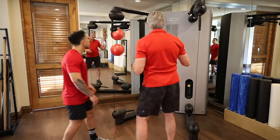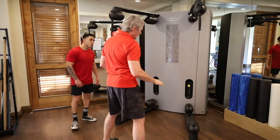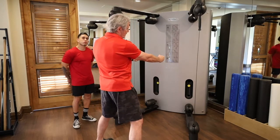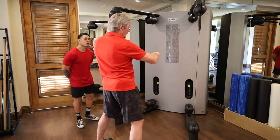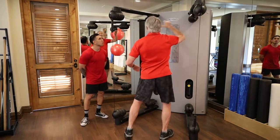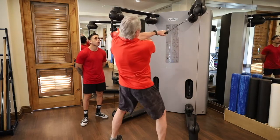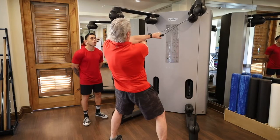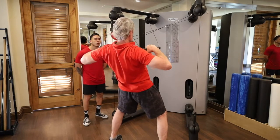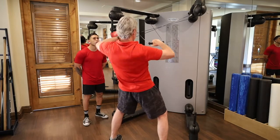I'm just going to demonstrate how we would do this on a machine like this. On a cross cable machine, all you've got to do is go from pistol grip to knuckle up, but since we can't, we have other grips up here, so we're going to have a high row on this. And I'm going to cross my hands, left over right, or right over left, and then I'm just going to pull to a high row. And then this is definitely knuckle up.